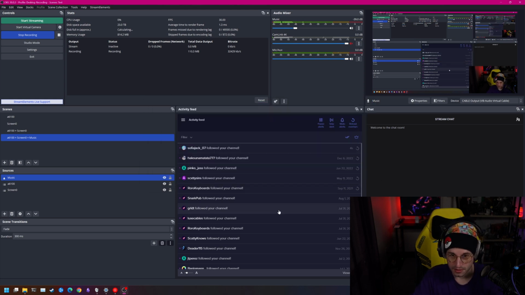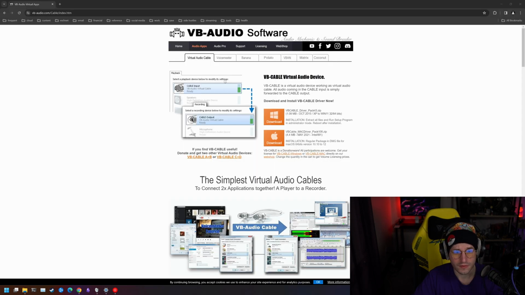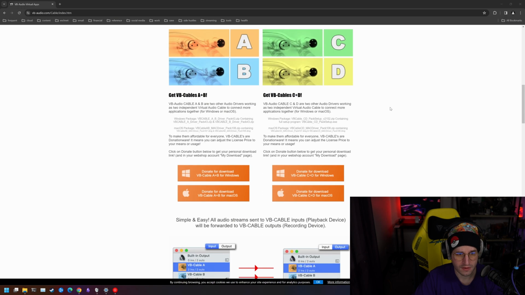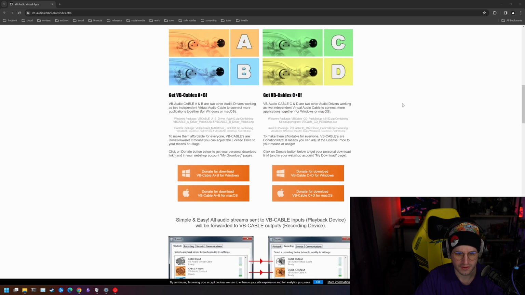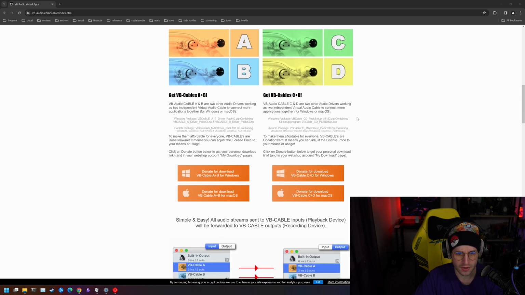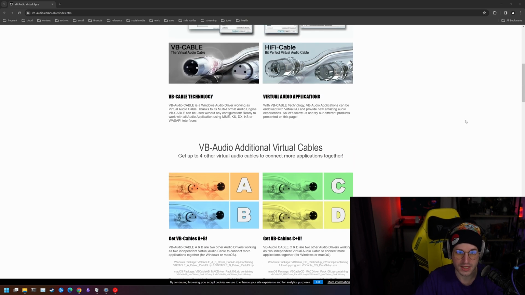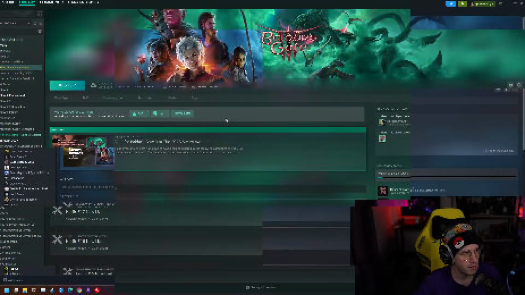So you should be able to hear it. I should be able to hear it at the same level that you are, and I can adjust it in here. The magic cable: you get one of those magic cables for free when you install that. And if you want to give them a small amount of money, I believe I've done it in the past, you get 4 additional cables. So these VB cables A and B and C and D are what that thing is that I just set up. You just get more of them. So in case you want to route something additional like Discord over its own magic cable and import it into OBS as its own source, so you can do the same thing with volume and whatever, then you can do it like that. Okay, so we're halfway there.